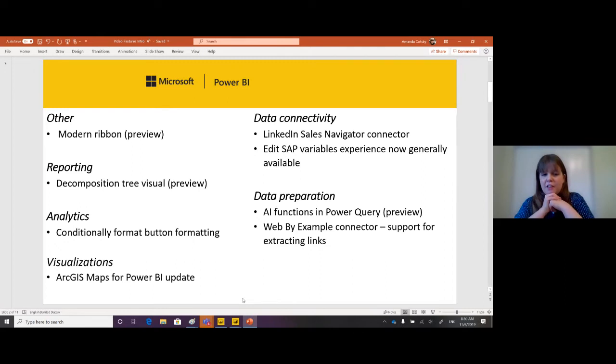Yeah, that's an interesting request. I do think with the monthly updates, not all organizations choose to update every single month. Sometimes they'll roll up, they'll wait a few releases and then deploy a specific one. So for some people, you don't have to update if your organization isn't at the same pace as every single month. Also, a lot of these features we do choose to preview. So the modern ribbon, the decomp tree, even the AI functions in Power Query, they are all preview, and so you can choose to opt into them or not, depending on how comfortable you are.